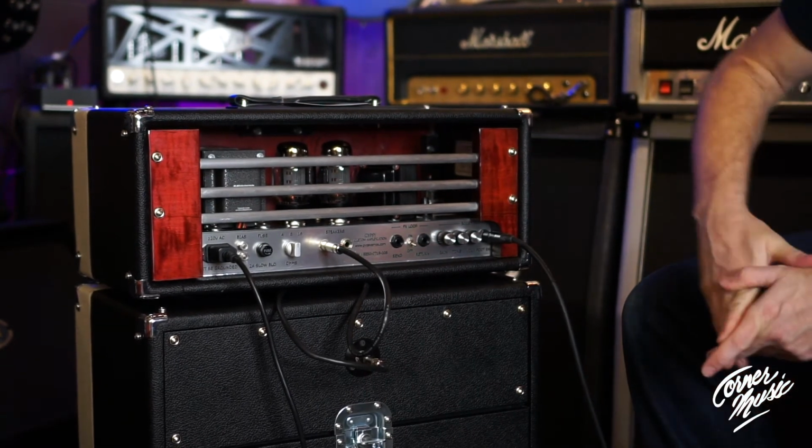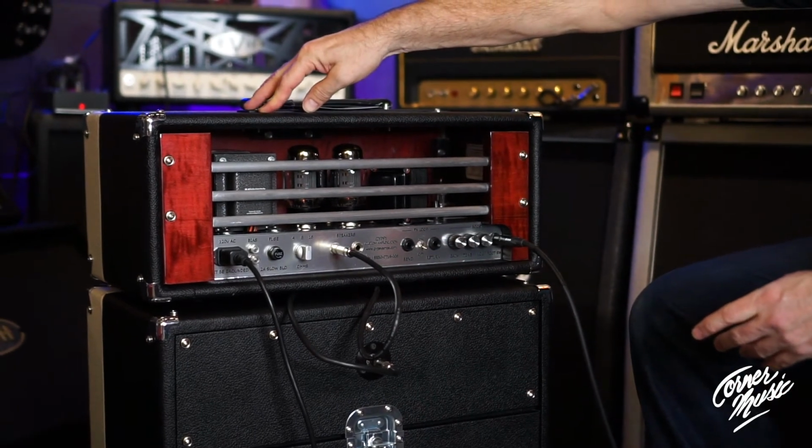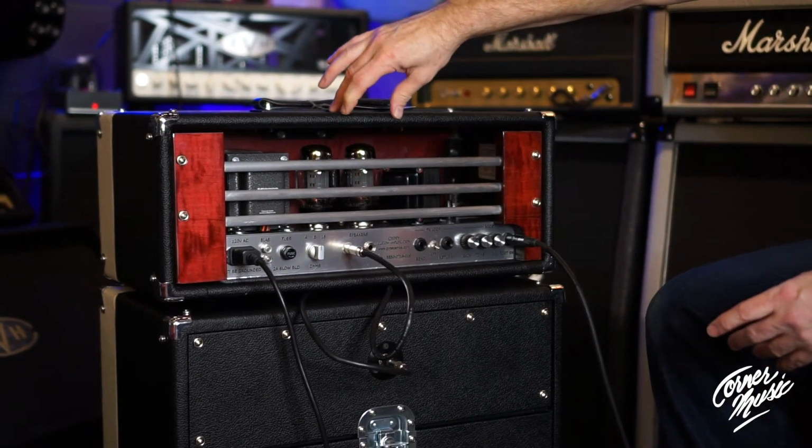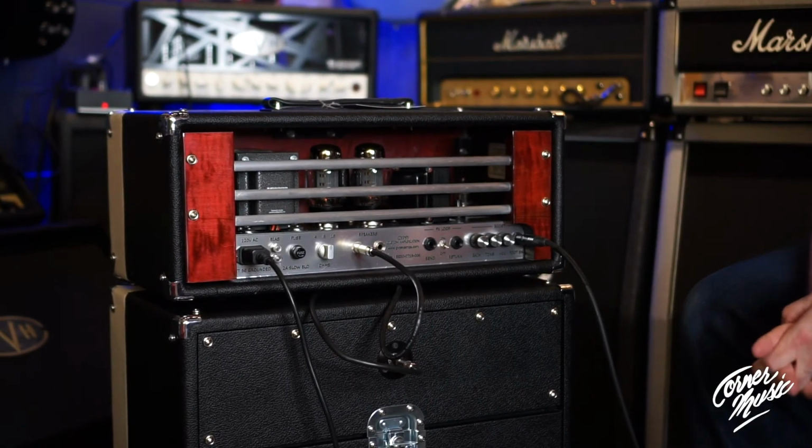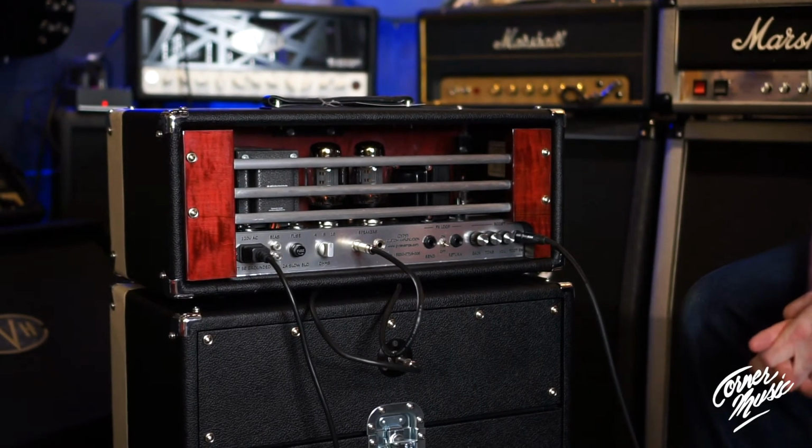You can see in the back here, this one's got Mercury Magnetics transformers. You've got the KT66s. And this thing is built amazingly well. You just take one good look at it. It looks like a fine-tuned machine.